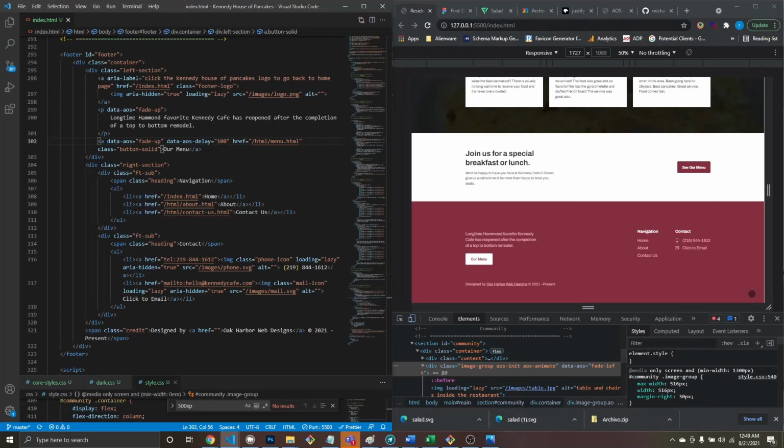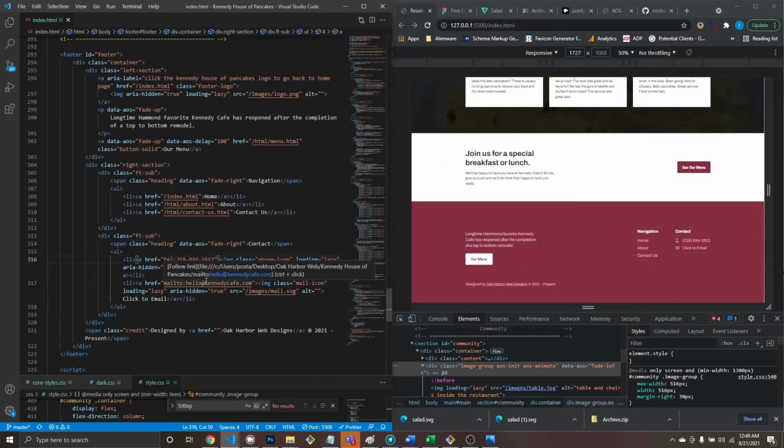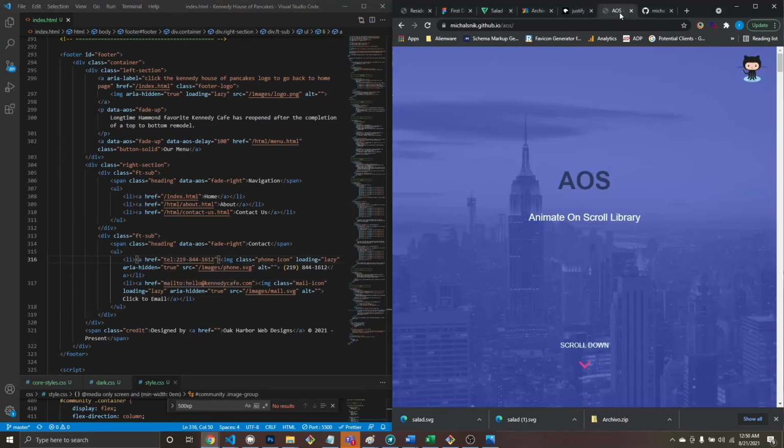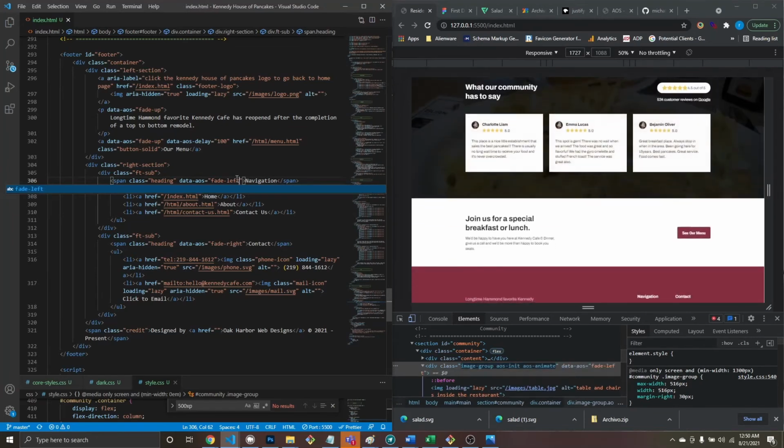So what we could do, we can animate individually, which kind of looks neat sometimes. But again, we're trying to be minimal, let's see what that looks like. So let's make these guys animate going to the right. So let's make this fade to the right. That didn't work. Weird. I don't know why that didn't work. But they still got their fades on it.